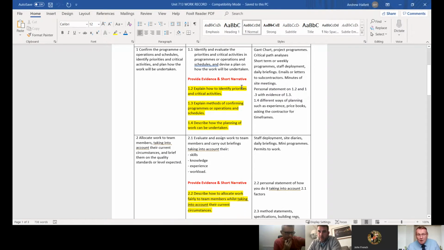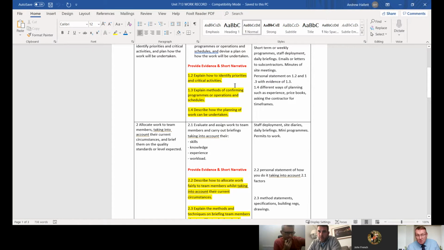So how do you identify priorities and critical activities? And again, it's sort of your assessment, looking at the work that's to be done. It's your assessment of the subcontractor's program, but you're also checking, aren't you, that you've got that track possession, you've got your isolations in place, you've got everybody mobilized to be able to undertake the works in the relatively short time period that you've got. So you're just sort of talking through those processes.